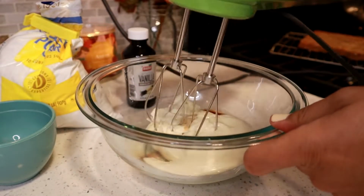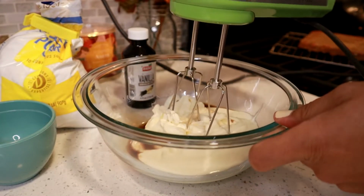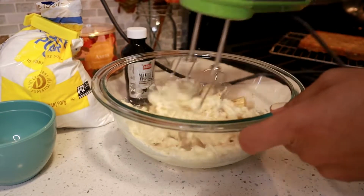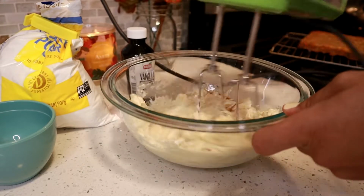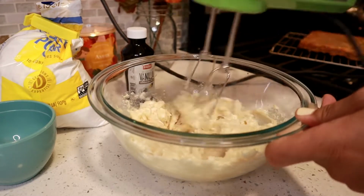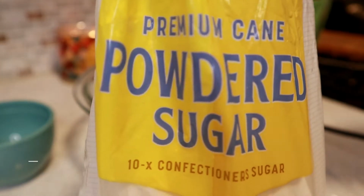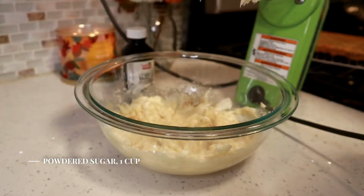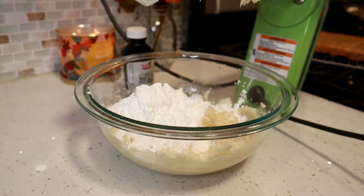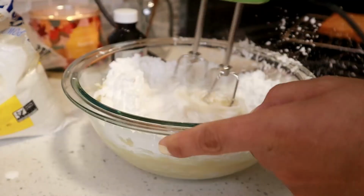And with my hand mixer, I'm going to be quickly beating this up for like 15 seconds just to combine these 3 ingredients together. And then I'll be adding in some confectioners or powdered sugar, and I'm adding 1 cup of it here. But if you want it to be extra sweet, guys, you can add another half to 1 cup of it.